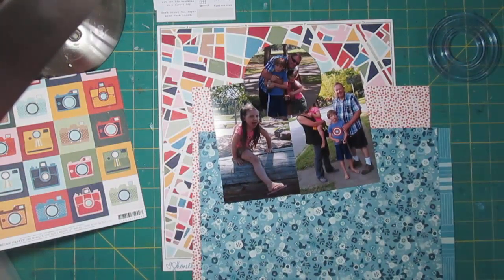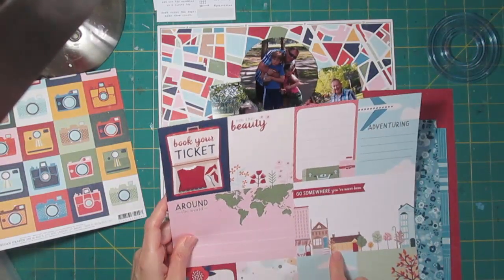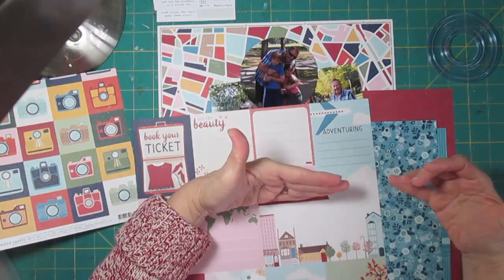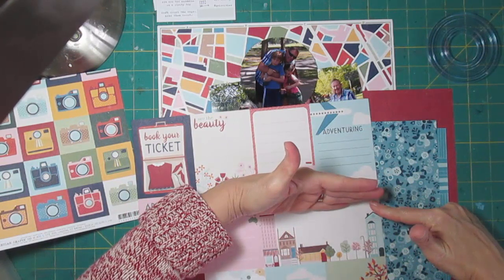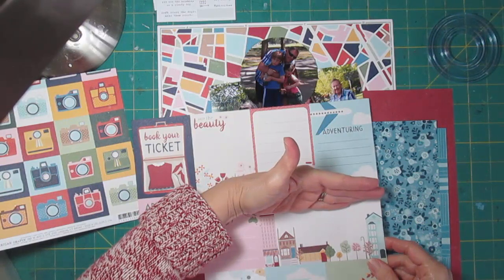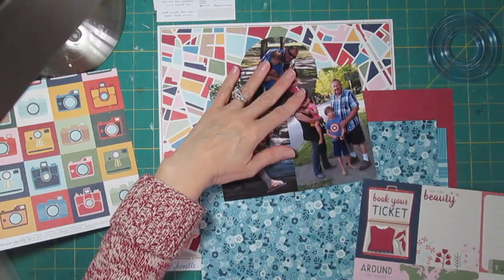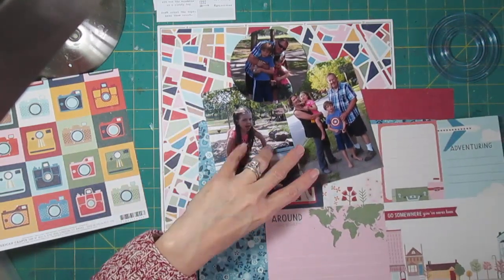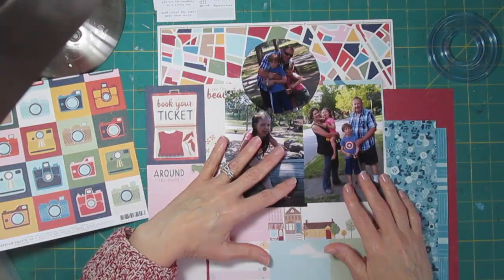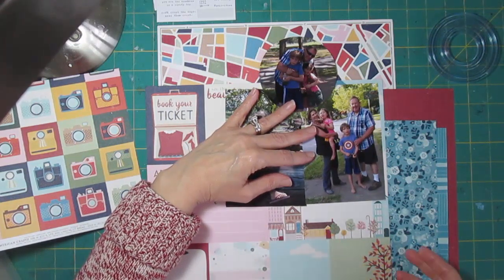I don't know. Let's see, is there one of these on top that I think really works well? I don't have to use the whole thing. I could use the little cityscape with this in some way. Can I work that in? I like that very much, and I'd like to do something with that.